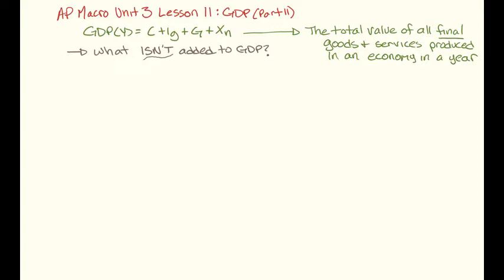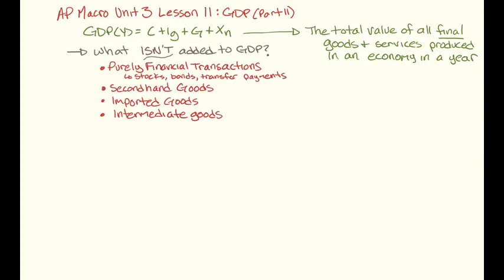I wouldn't spend a lot of time on this, but because the AP exam has asked, if the AP exam asks them about the value-added approach here, basically what you're going to add up is all the value added at each stage, which, long story short, just means that you subtract out the value of intermediate goods, and you'll end up with what's called the value added.